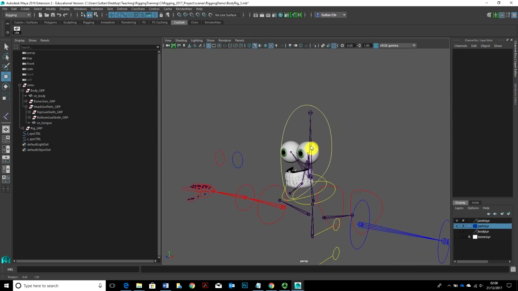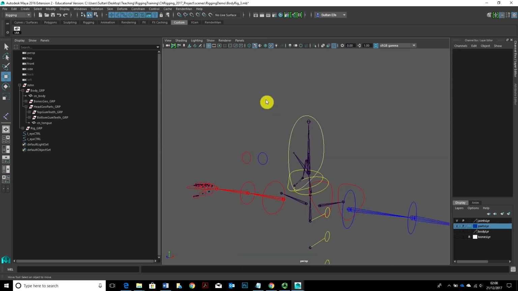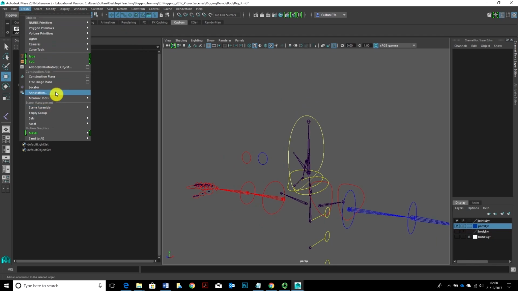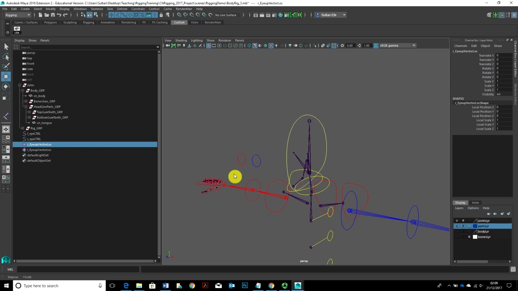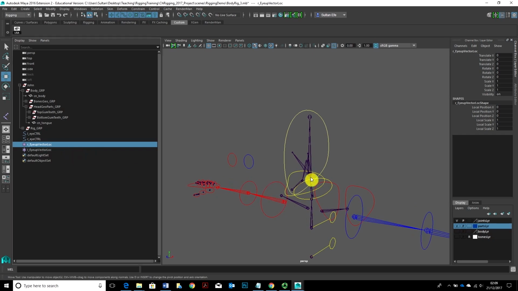So what we can do, for instance, is create two locators. If I just turn off the polygons and just create a locator and duplicate that. So this one is L eye up vector loc, and this one is R eye up vector loc, and I'll just temporarily snap it to their respective joints.